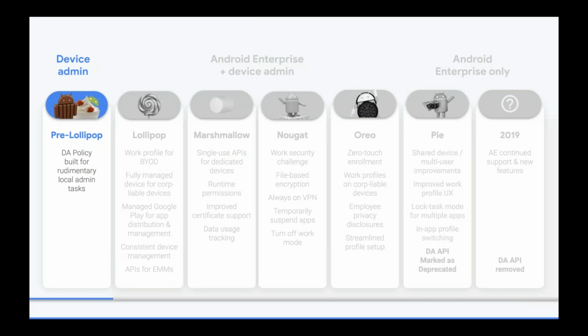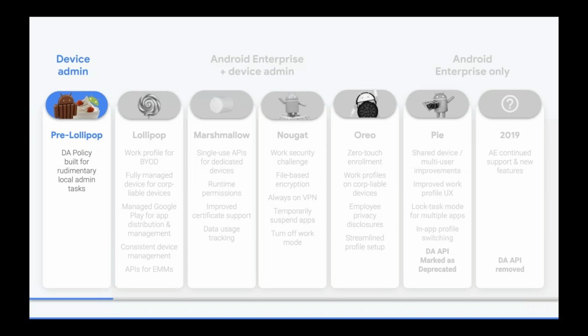Enterprise. So in Android 2.2, we introduced what was called device administrator APIs. This was a set of APIs that allowed applications to gain some additional controls over devices that they didn't necessarily have.